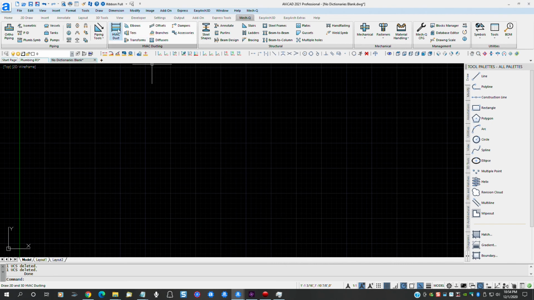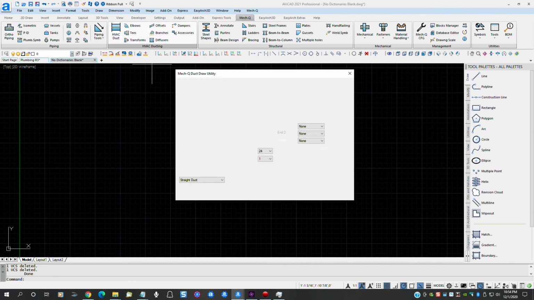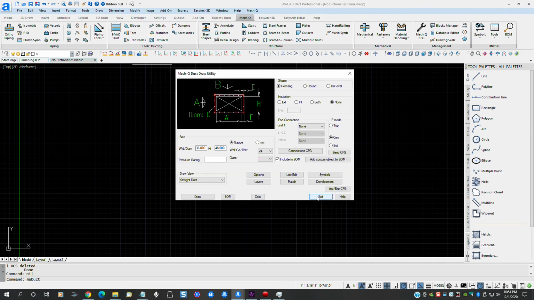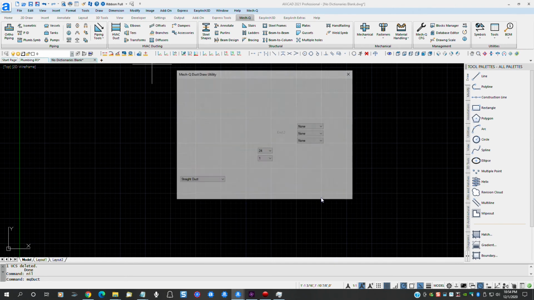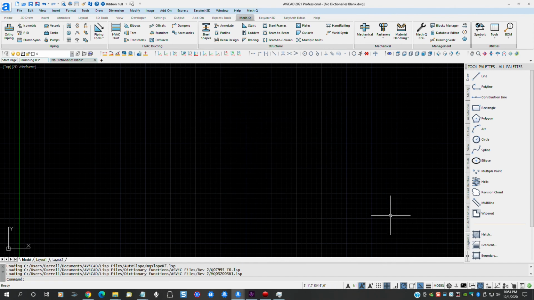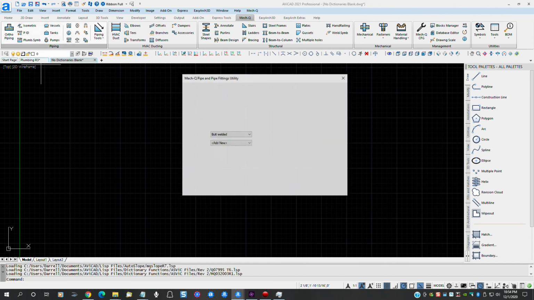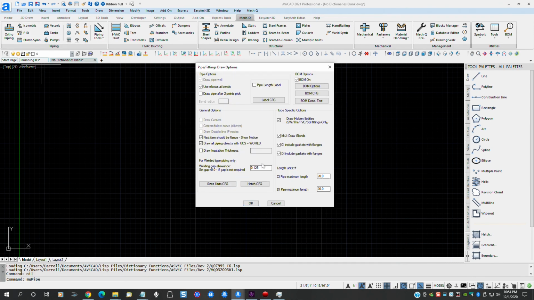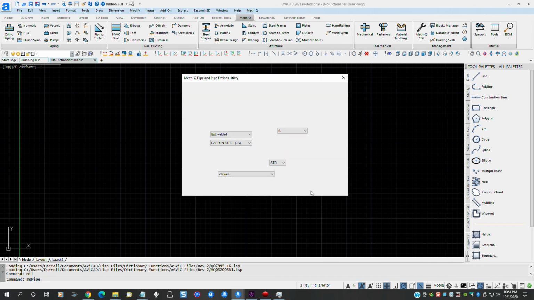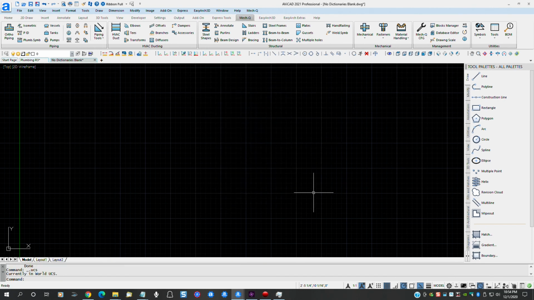Let's check the HVAC module first. We see that the duct size is 36 inches by 48 inches as we left it. It's set to draw 3D duct and the elevation is set to 12 feet. Now we'll check the piping module. We see that it's set to draw in 3D and the weld gap is set to 1/8 inch. Finally, we'll check the structural steel shapes module and see that it's also set just like it was in the first floor drawing.